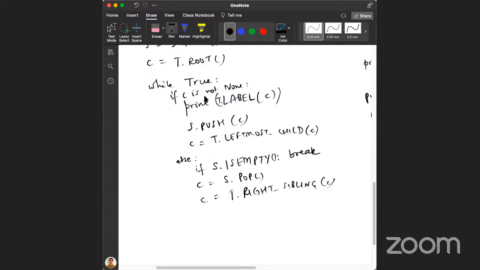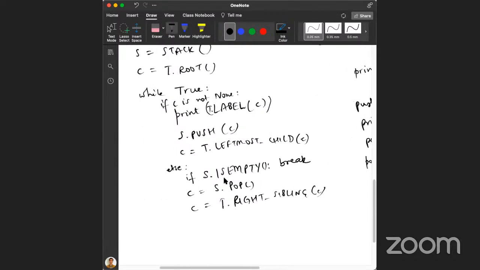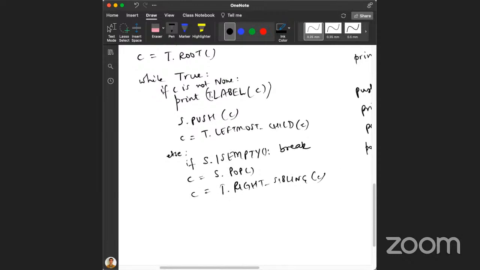So this is a method to traverse in pre-order fashion without using recursion, but rather using stacks. It's actually true in general that wherever you want to replace recursion, you can replace it with stacks, because recursion is anyway using stacks in the background. But here you have more control over how the stack is managed. Is that clear? Yes.